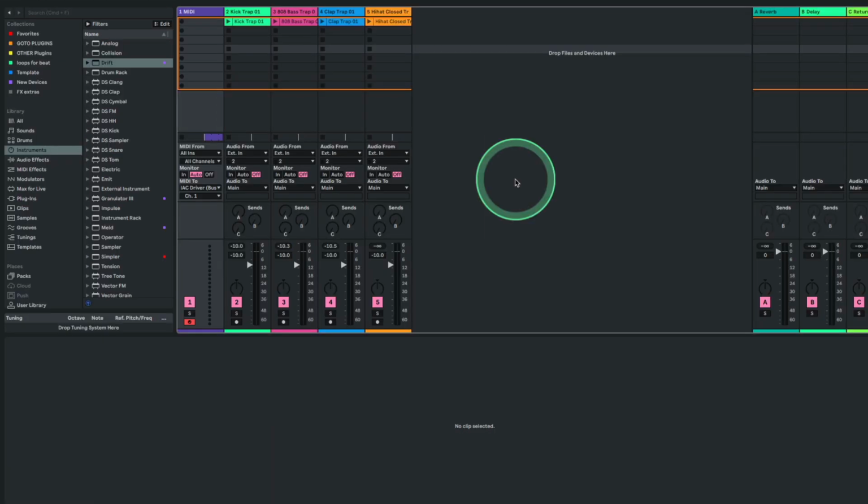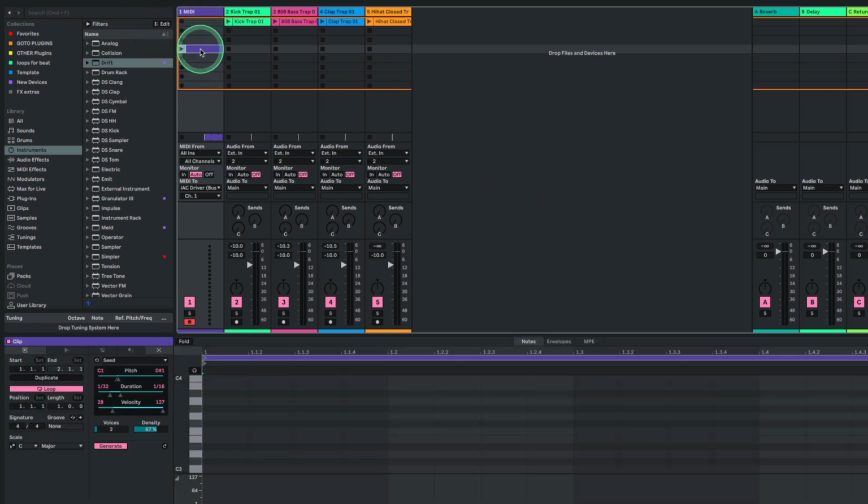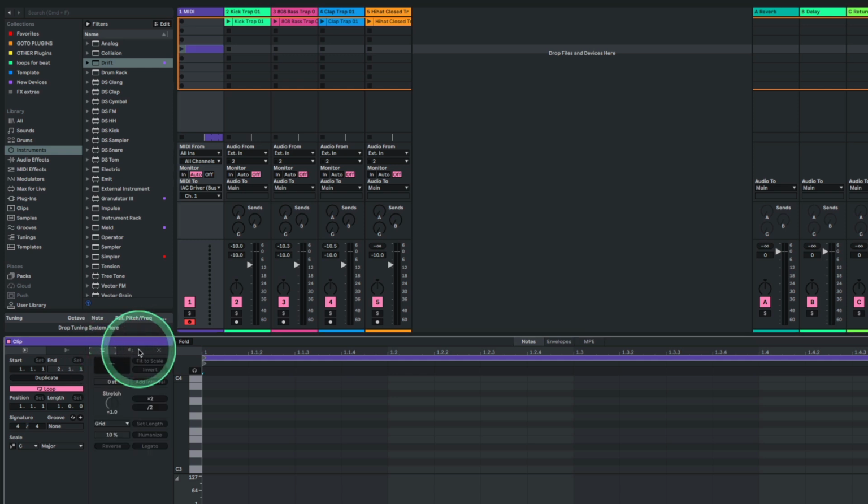So to access Live 12's new MIDI generative tools, you need to create a MIDI clip. I'll double click and then head to the Generative Tools tab. And in the drop-down list, you'll see the various generators: Rhythm, Seed, Shapes, Stacks, Euclidean, and Max MIDI Generator. For the purposes of this demonstration, I'm only going to focus on two, Seed and Euclidean.